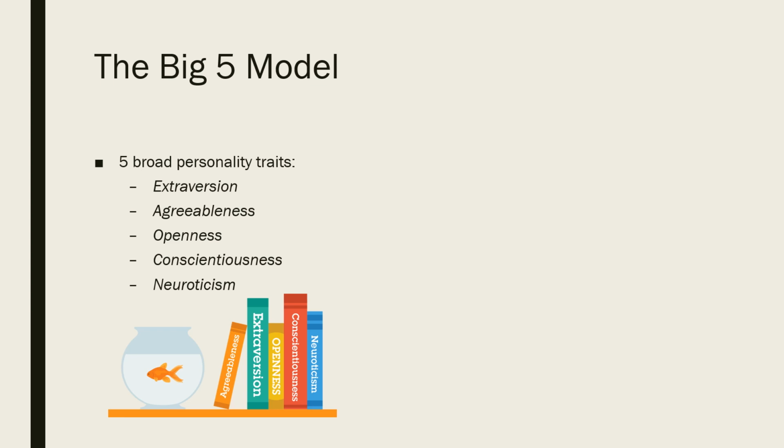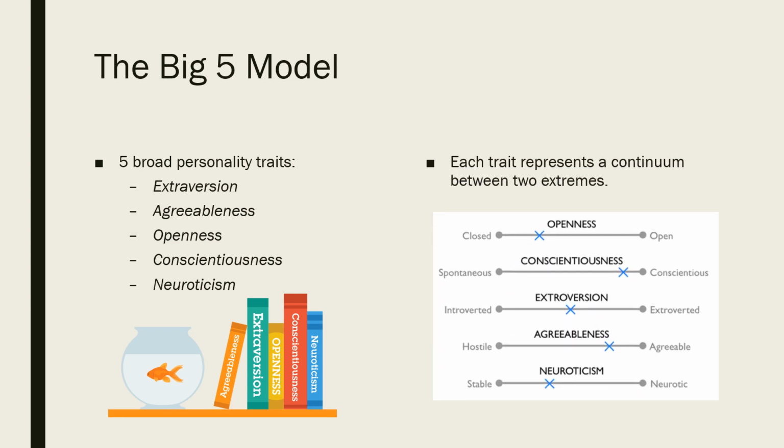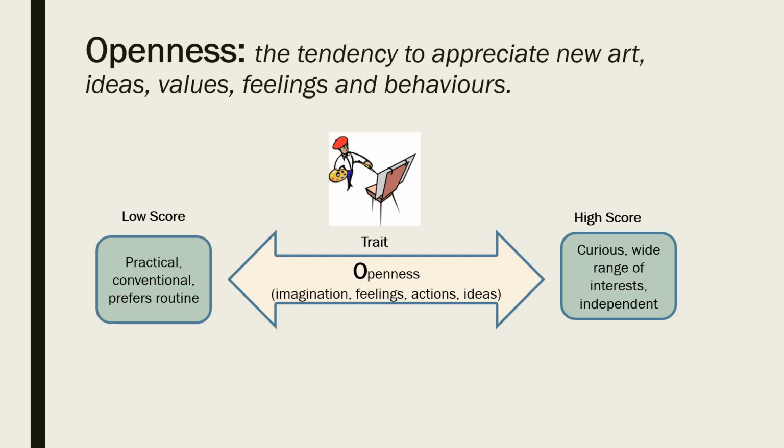Each of the five personality factors represents a spectrum, and individuals are ranked on a scale between the two extreme ends. For example, extroversion represents a continuum between extreme extroversion and extreme introversion. Most people lie somewhere in between the two polar ends of each dimension, rather than being classified as one extreme or the other. By ranking individuals on each of these traits, it is possible to effectively measure individual differences in personality. Let's look at each of the five traits in more detail.